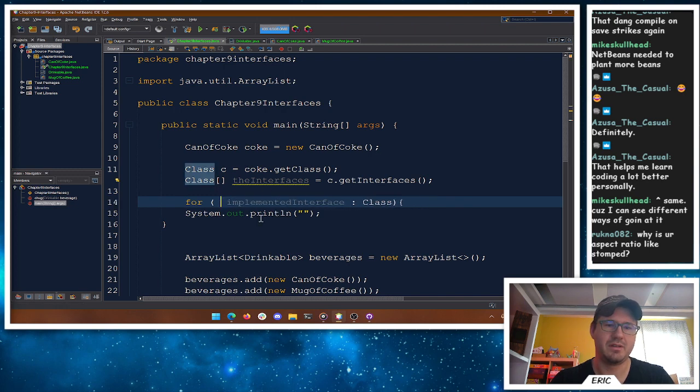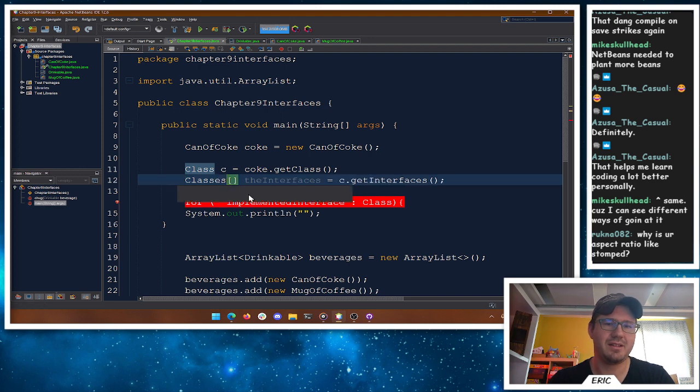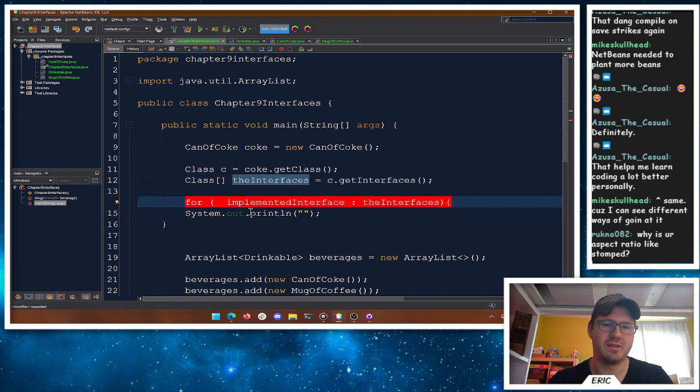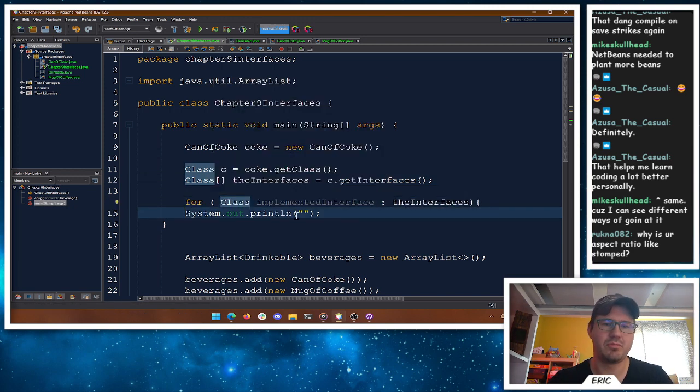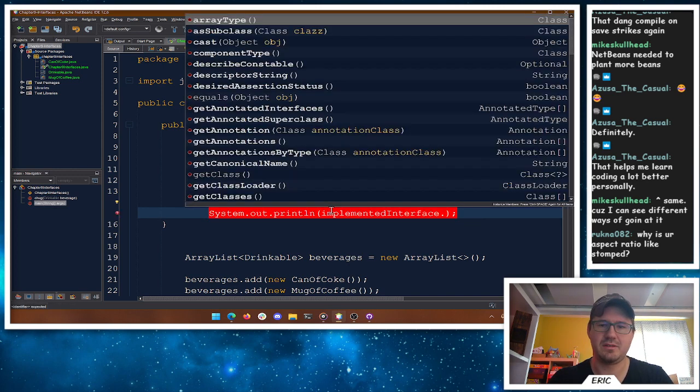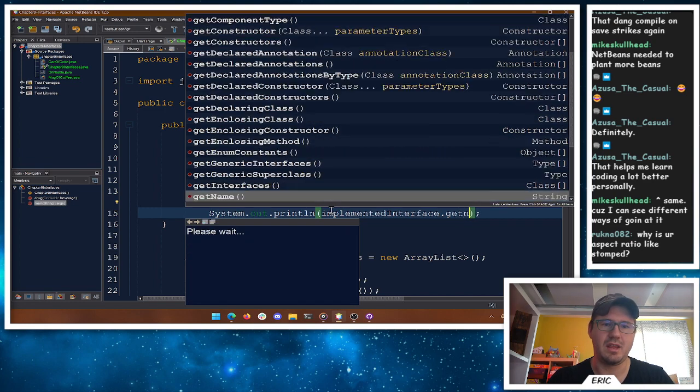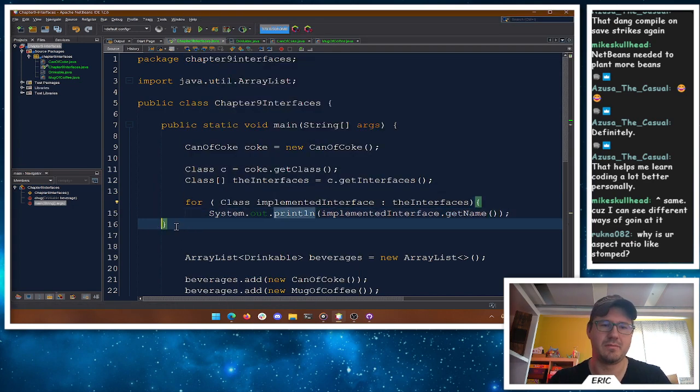I need a different name. Why classes? No, it's the type of class. And the interfaces. There we go. There's our loop. We can print out the implemented interface dot get name. There we go.